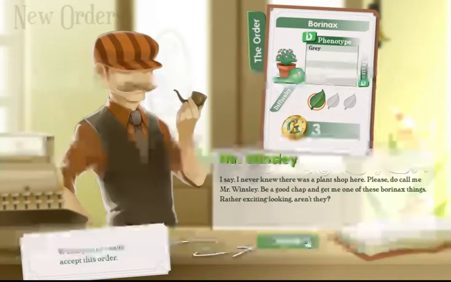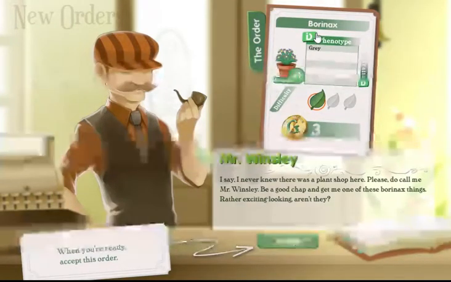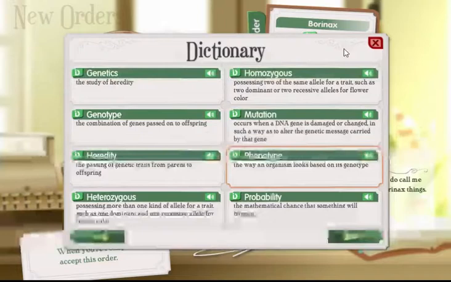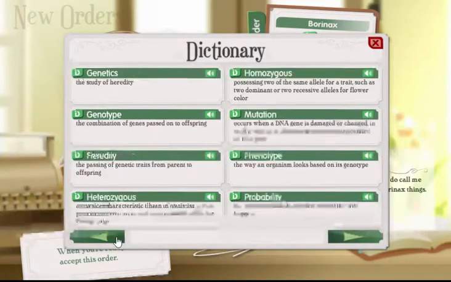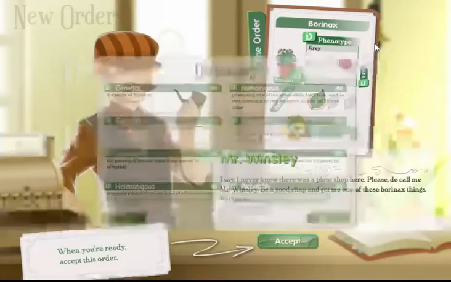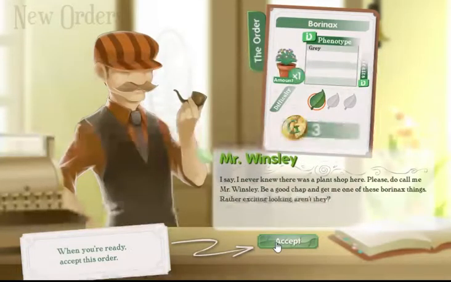Okay, Mr. Winsley. Let's see. Phenotype gray. Boronax. Okay. Can I click on anything? Oh, okay. The way an organism looks based on its genotype. Okay, so this is quite a bit of information to take in, but I have a feeling I'll get used to it.